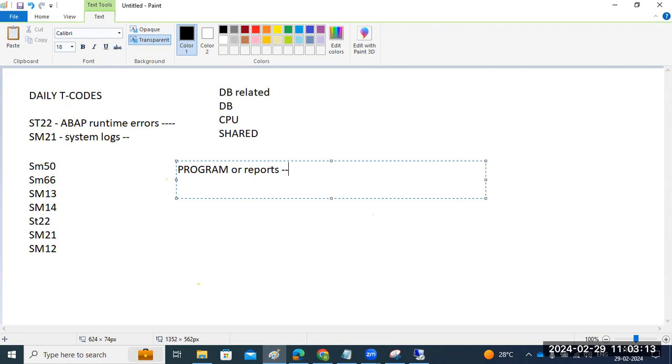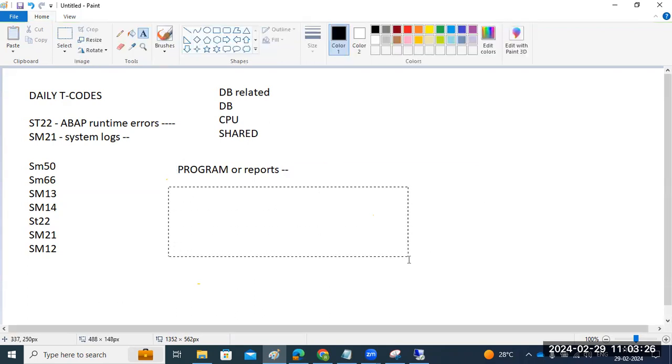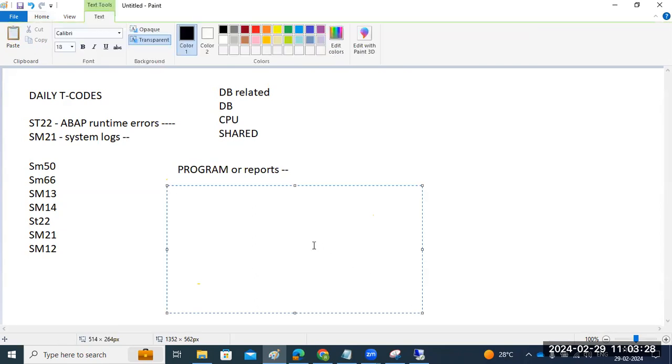That is the reason, even if you delete it, multiple locks keep on generating until he closes the editing mode. Then we need to check which program is causing it, what the table is, who the user is. We need to check with him what he is executing exactly, how he is executing, whether it is running in dialog mode or backend mode. So like that we have to perform some troubleshooting steps. Okay, sir.